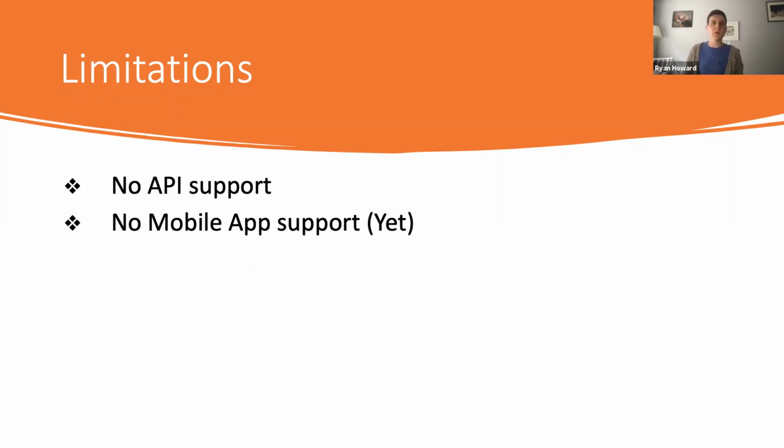So there's also no mobile app support. As I mentioned, you can't run your tests on a mobile app yet. So I think there is an open issue on GitHub to possibly look at this in the future, and maybe one day you'll be able to write Playwright tests against a mobile app, but it's not possible at the moment.